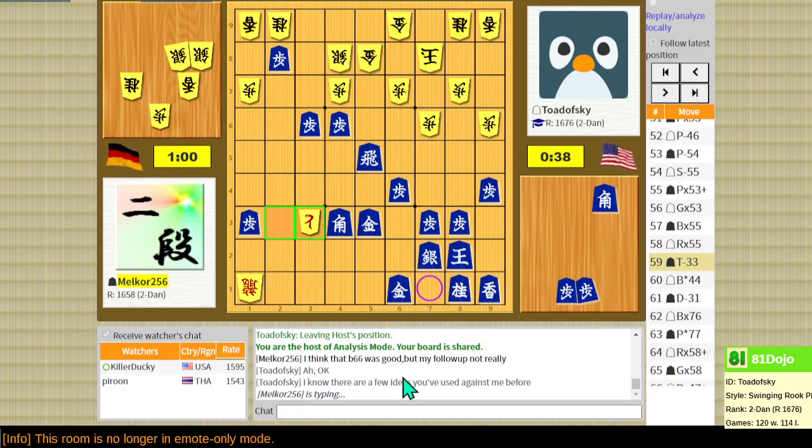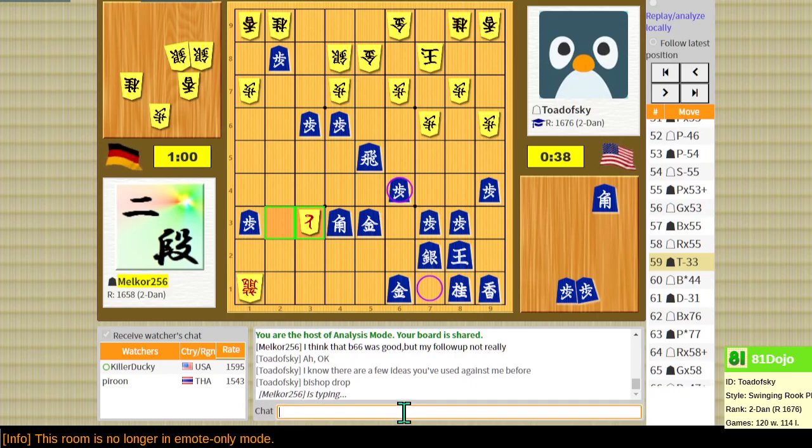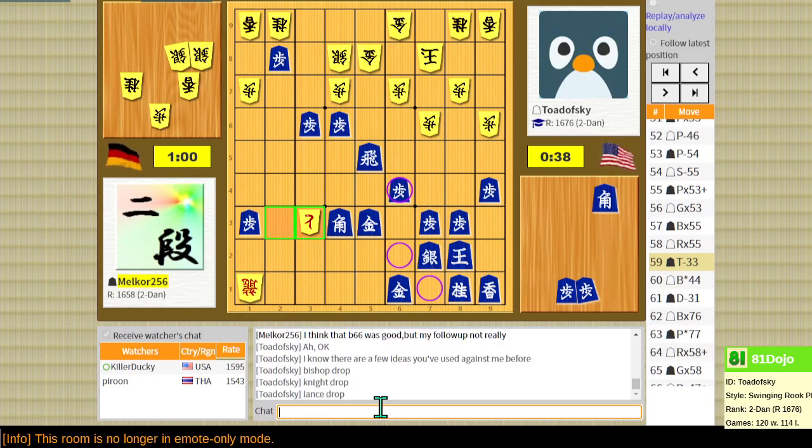There's a bishop drop there. There's this knight drop. Then there's this lance drop. So I protect against these. But I really don't like my position. Okay, cool. I don't know what to do with this position.